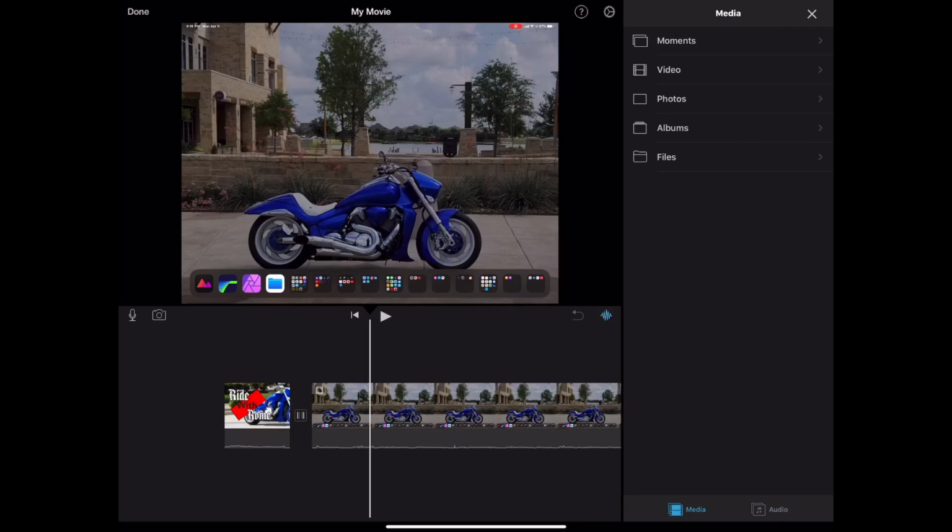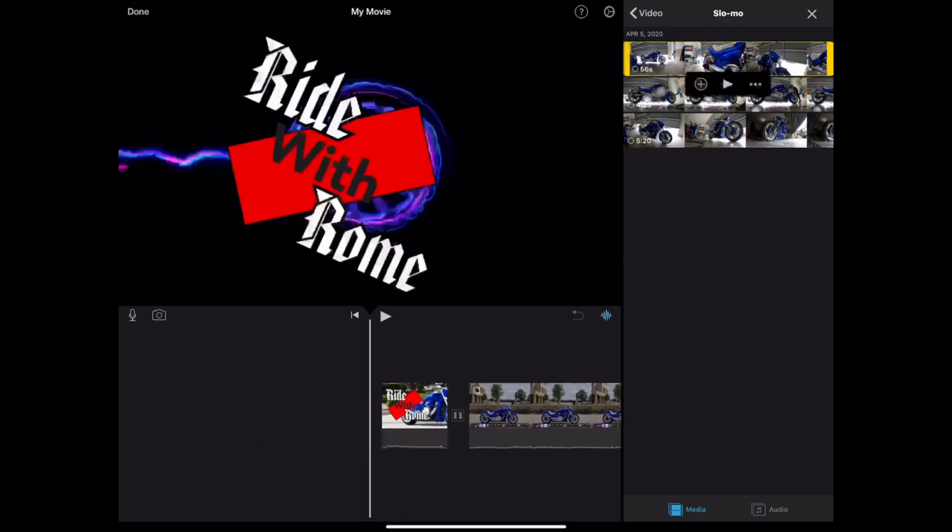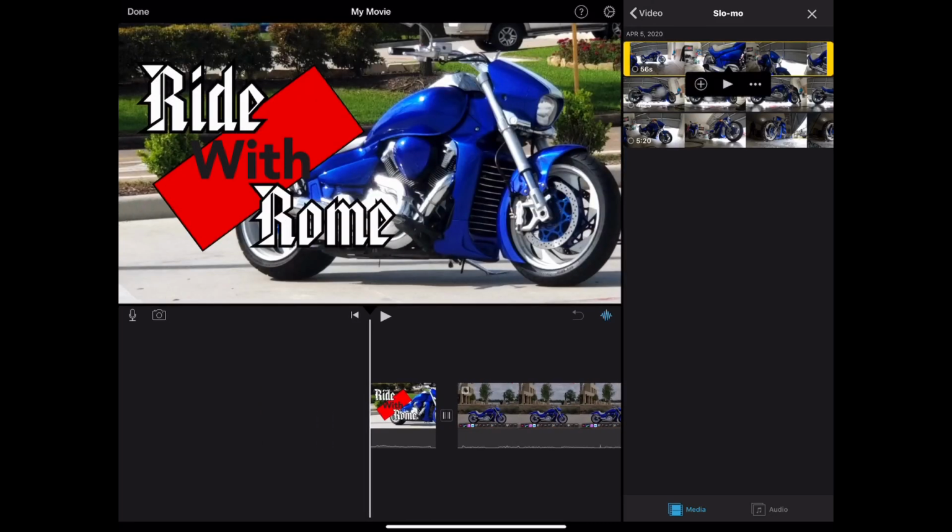So here you would find your media. So if you know that it's a video you're going to be looking for, most likely if it's saved on an iOS device, it's going to show up under video. So you could just go in here and find the video clip that you're looking for, and you say, okay, well, I want this specific clip. You just tap on it, and I'm going to place this at the beginning because I want to show you guys something else.